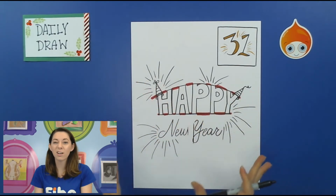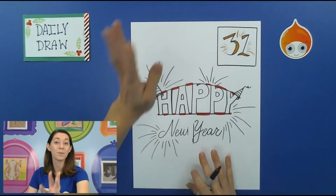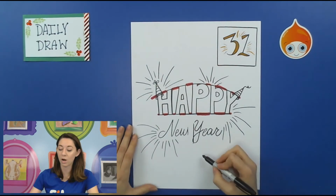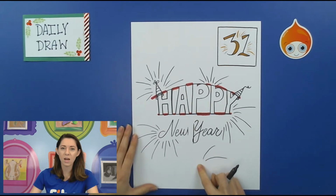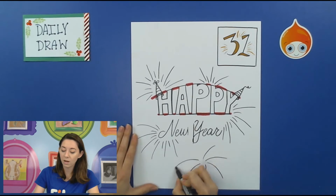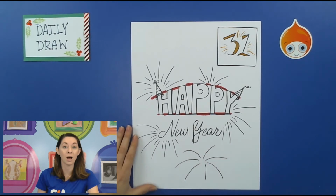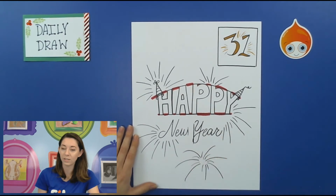Now, my words have a lot, so I'm going to add one at the top and one at the bottom. But this time, watch how I'm going to draw it. When I draw my lines, I'm just going to pretend that there's an imaginary circle there, and I'm going to add these curves coming off the left and right and up at the top. Go ahead and try that as well.